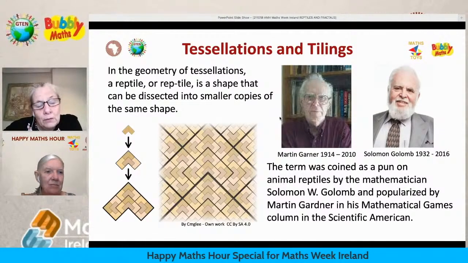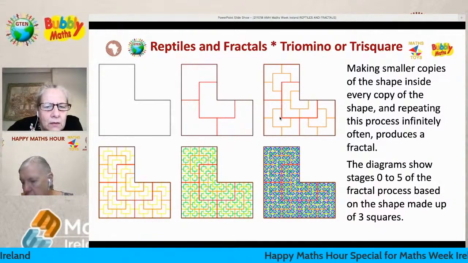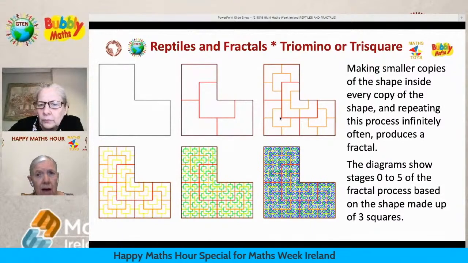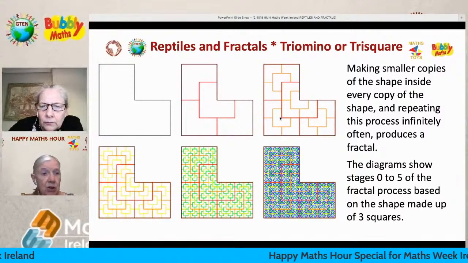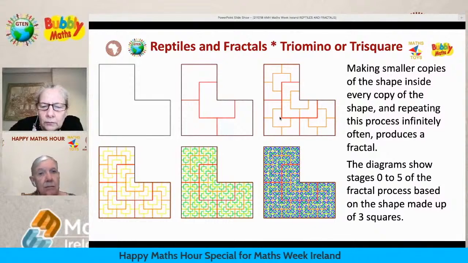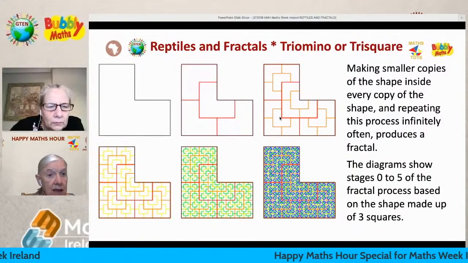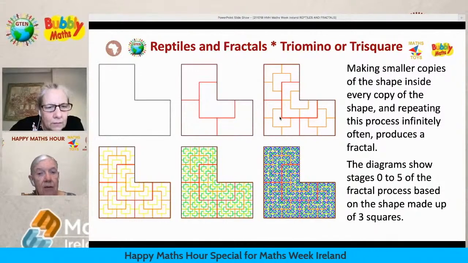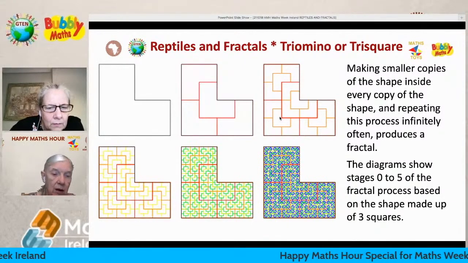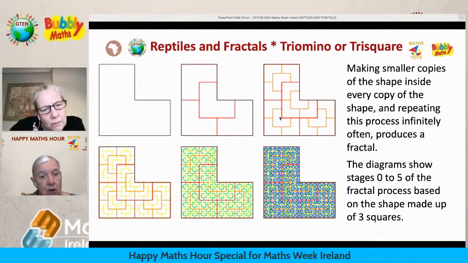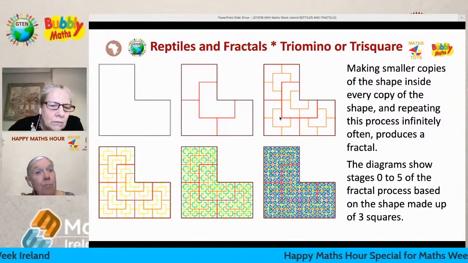The domino makes a very, very simple one. So here we have the same tiling as you saw on the previous slide. And here what we're doing is showing six stages. We label them zero, which is stage zero, just a single L-shape triomino. Now, if you put four of them together inside it, you get what we call a stage one. And then inside each of those, you put four, you get stage two. Now we go down to the lower one on the left. That's a stage three, and on the bottom row, you've got stage three, four, and five, and they become more colorful. And you could go on with that process forever.